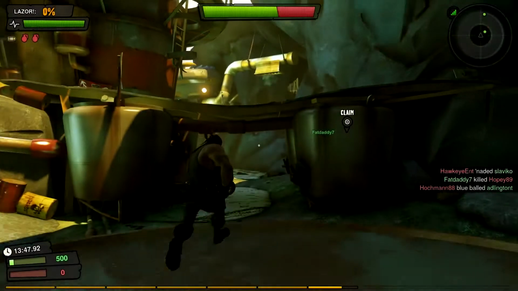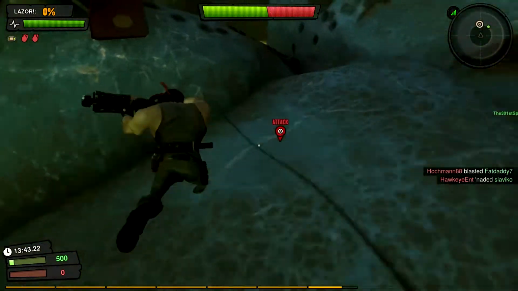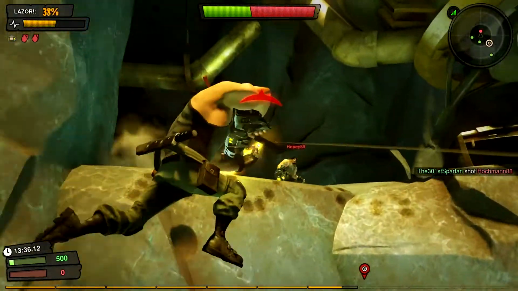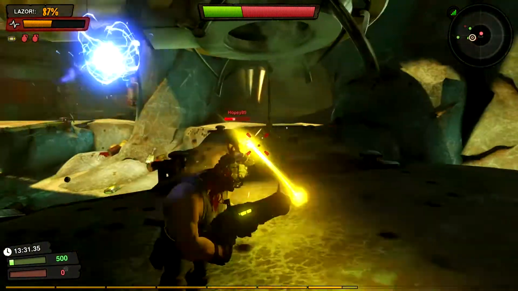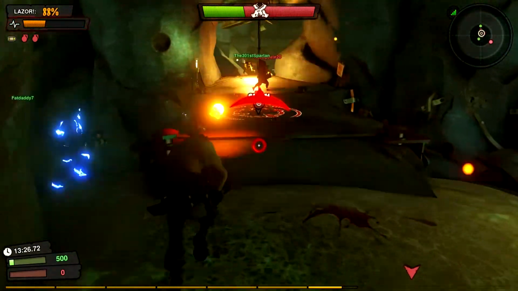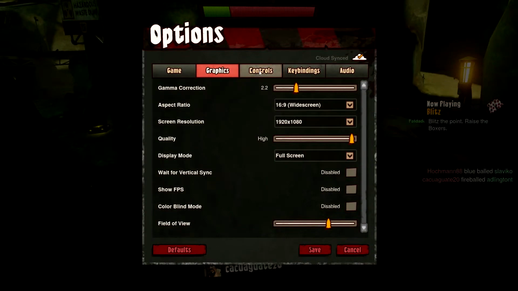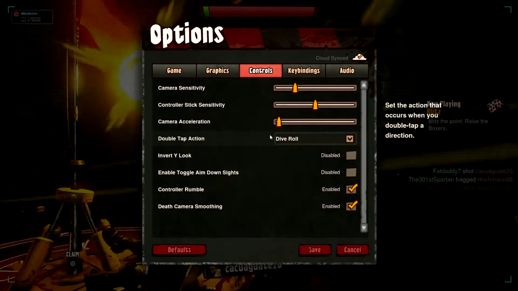Jeez. I can't remember how I throw a grenade. D? E? F? F is melee, apparently. Is it? Hang on. If I could throw a grenade, that'd make me real happy. He threw a grenade. How do I? Kill people! No. Let's hang on. Let's go options. Let's go controls. Ooh, double attack action.